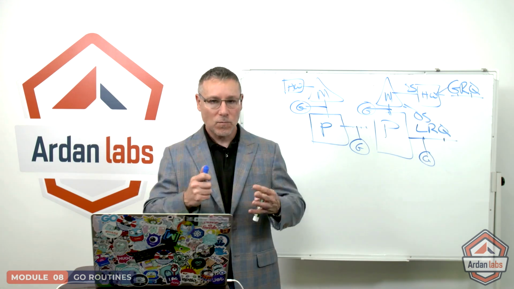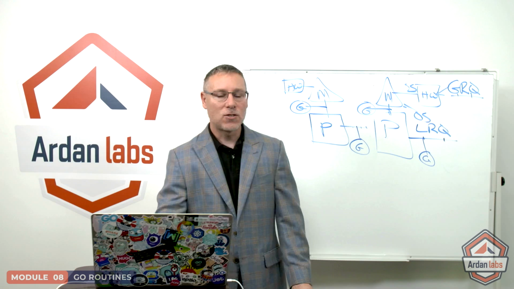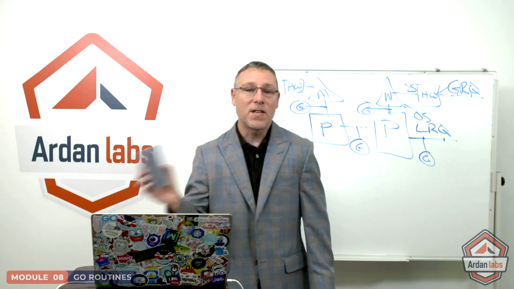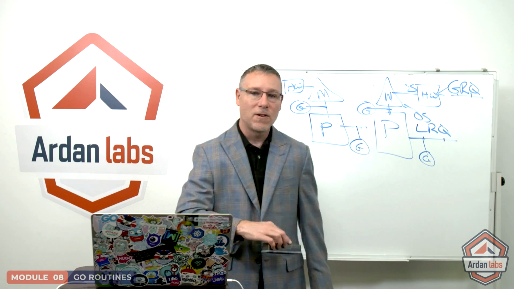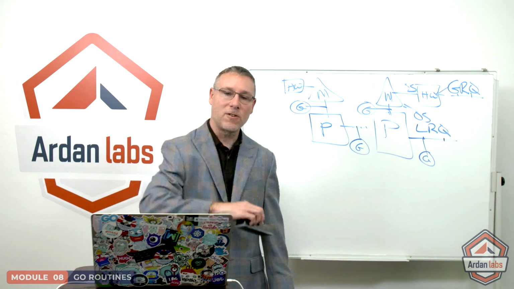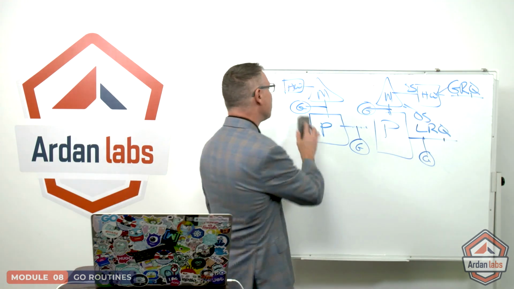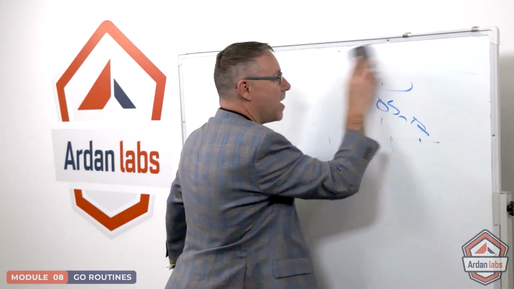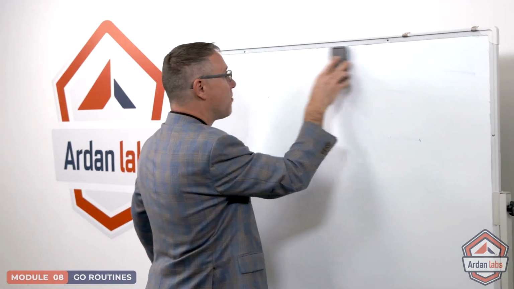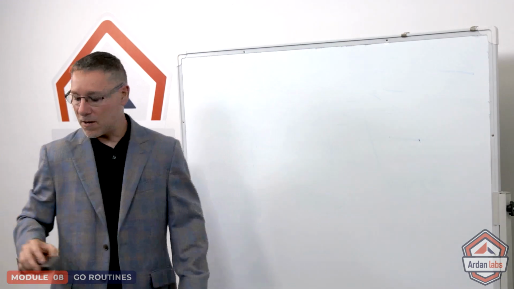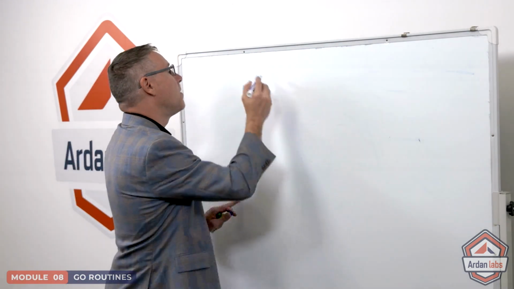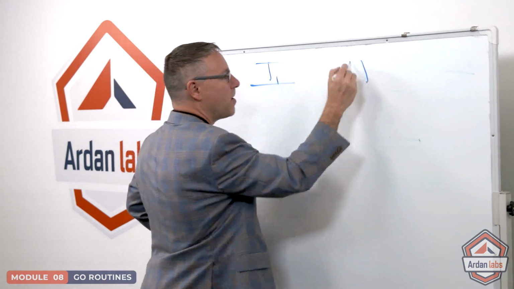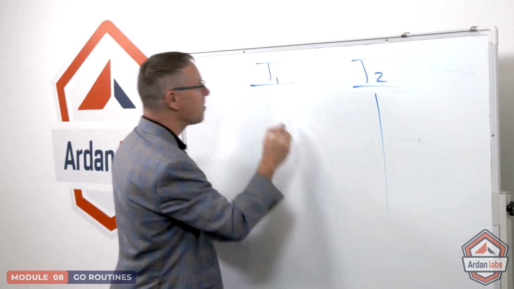All right, with that in place, let's do a small little exercise to see the real mechanical sympathies here that we're getting from the Go scheduler sitting on top of the operating system scheduler, sitting on top of hardware threads. All right, now let's start with a multi-threaded program at the operating system level. And what we're going to do is create 2 operating system threads. Here's thread 1 and thread 2. All right, 2 operating system threads.